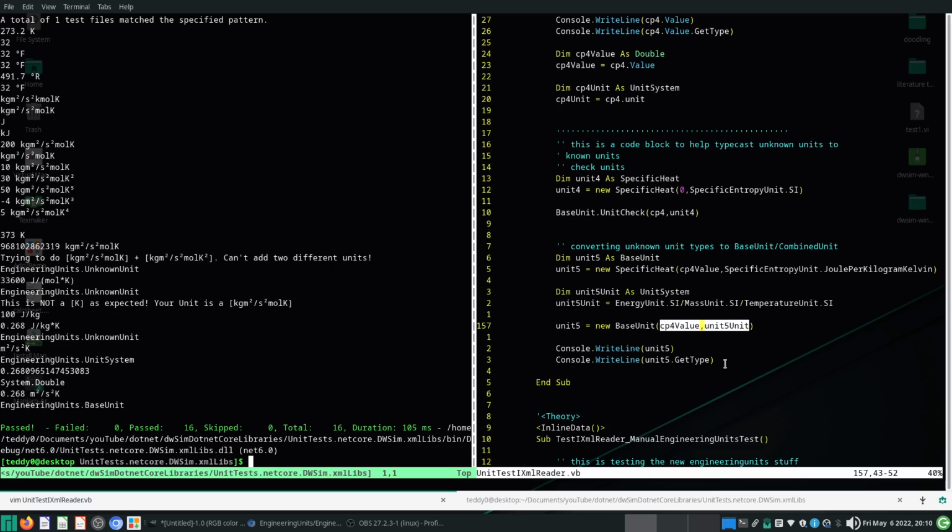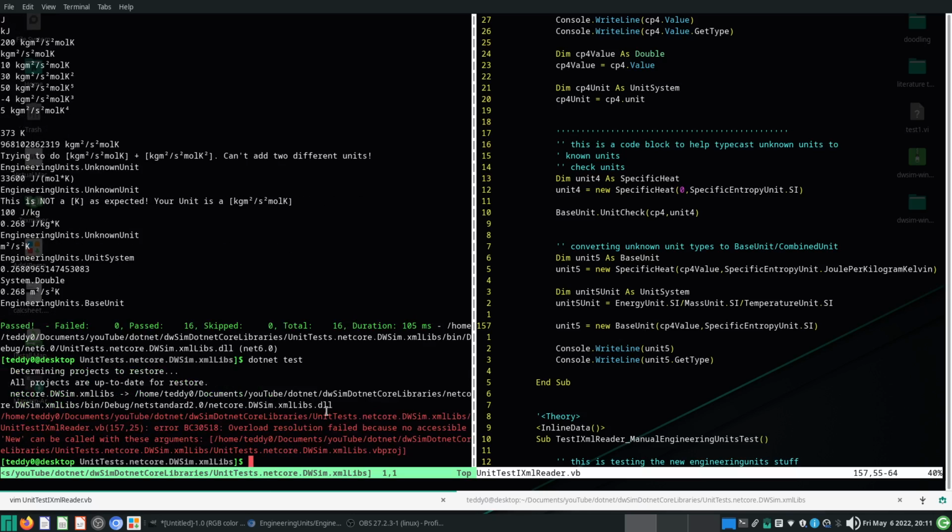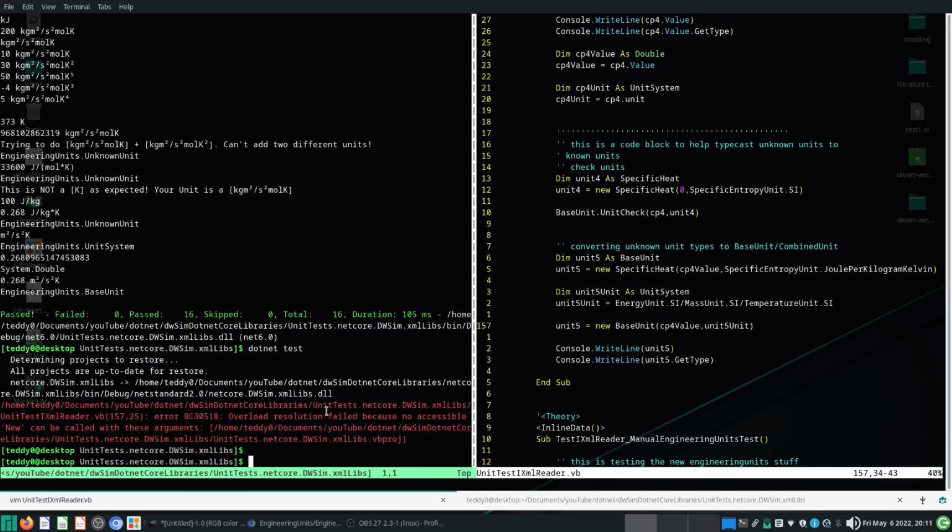This is the other way. If you want to work with base units, we need to dim the unit as a unit system. We create this manually, then plug it in over here. We cannot just use this specific entropy unit, joule per kilogram per Kelvin, and force it in here. That doesn't work. Again, I'll show you specific entropy unit dot SI. You get an error here, so we cannot do that. That's another thing with base units that we have to be careful of.